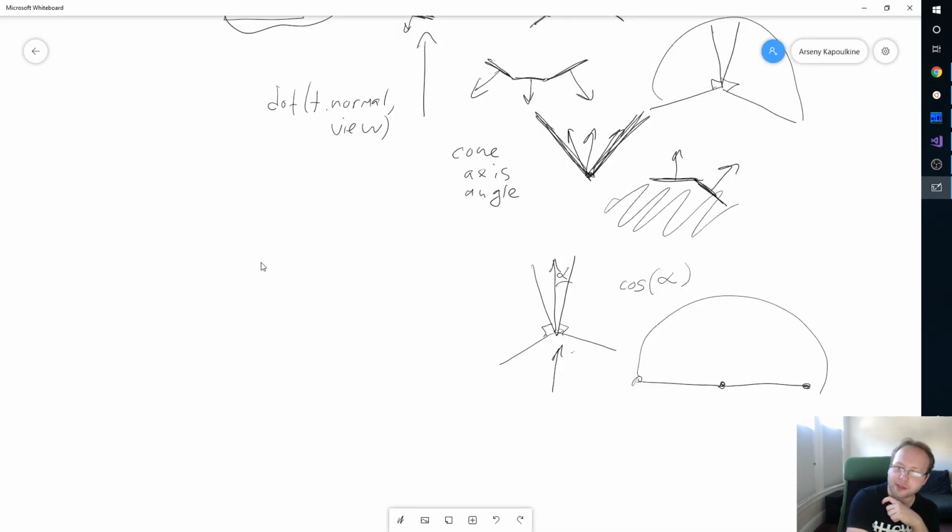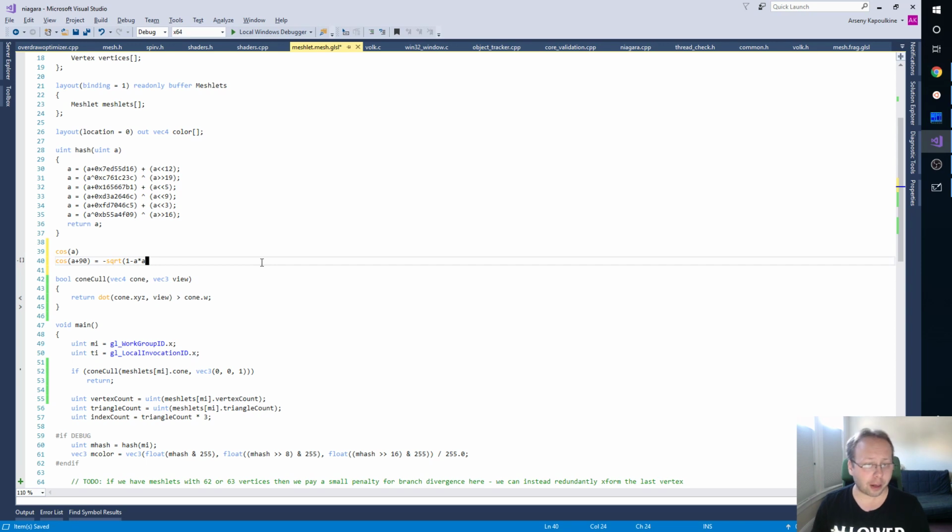If you take this degenerate cone that I was drawing here and expand it 90 degrees in both directions, then you get a full sphere, a full circle, right? Which means that whatever the view vector is, you cannot determine if it's backfacing or front facing. A triangle in this meshlet might be front facing, right? Which means that once our minimum dot product is below 0, all bets are off, we can't call anything anyway.